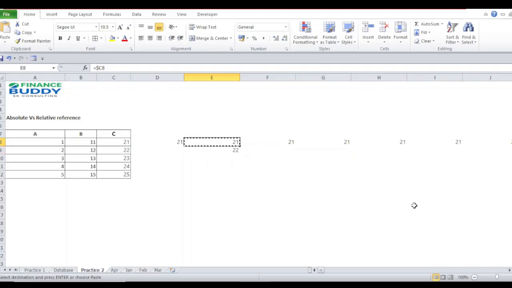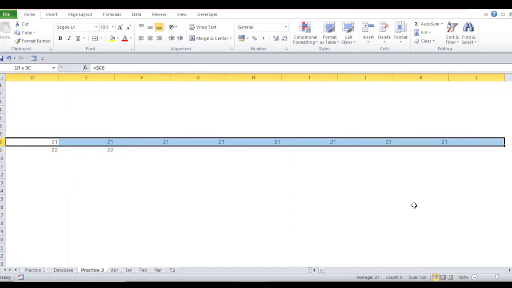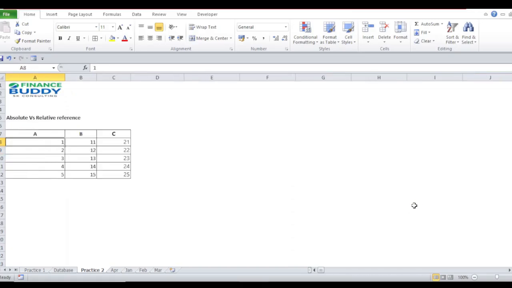If I copy and paste it here, let's see what happens. Still the reference is C9 instead of B9 as in the previous example. This was the example of mixed reference with column freezing. Similarly, we can modify the formula, equal to C8, and now I freeze the row reference and keep the column dynamic.